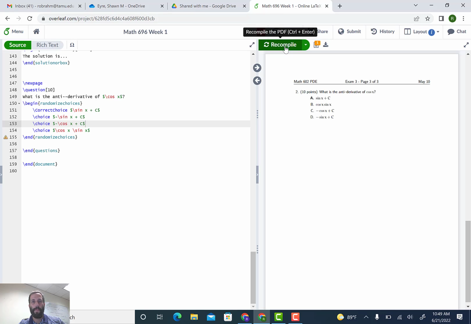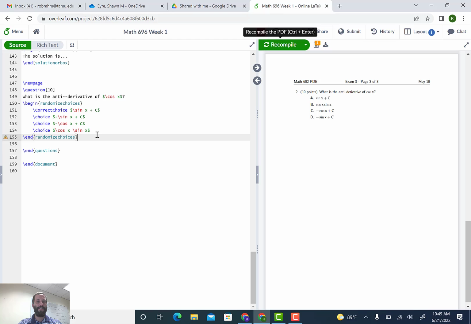Okay, we were. But now if I recompile it again, it's going to keep it the same. And so you just have to wait the next minute to recompile it again to get a new order of answers. But again, the good thing about this is you can always make sure your correct answer choice is number one, and the distractors come next. I just think doing things like that is best practice when writing an exam, because you always make sure you have exactly one correct answer.